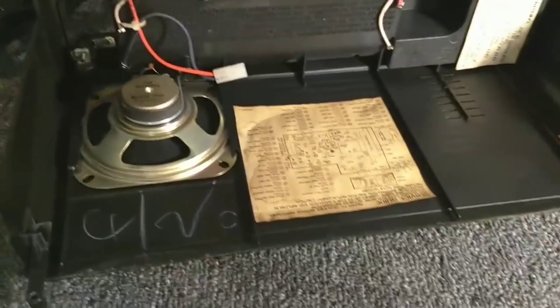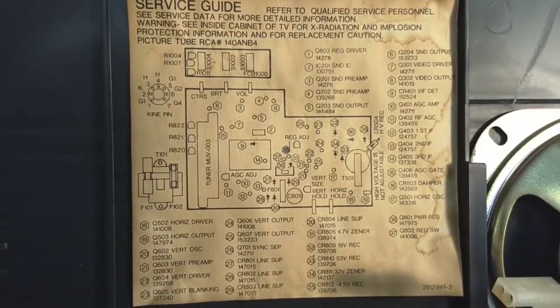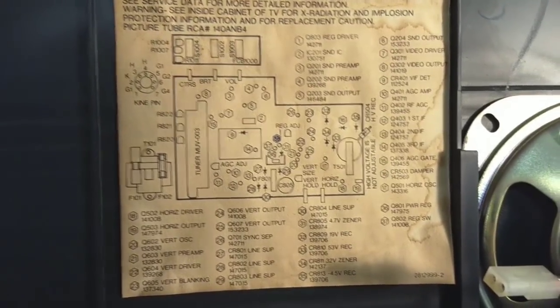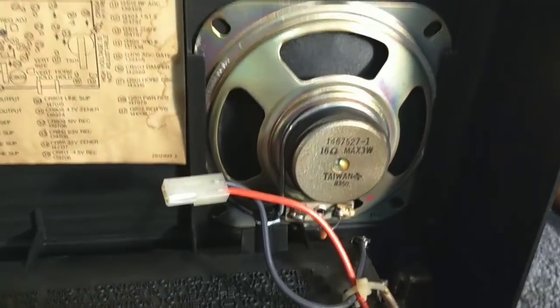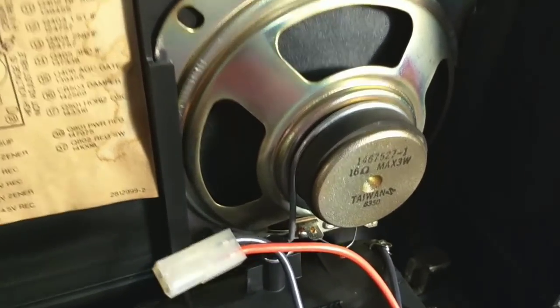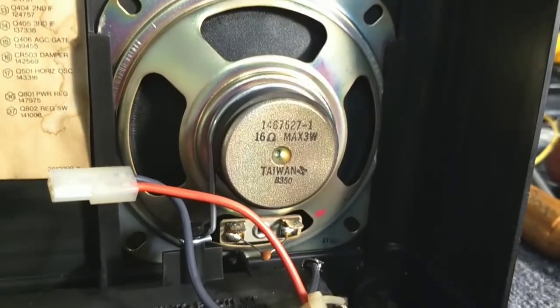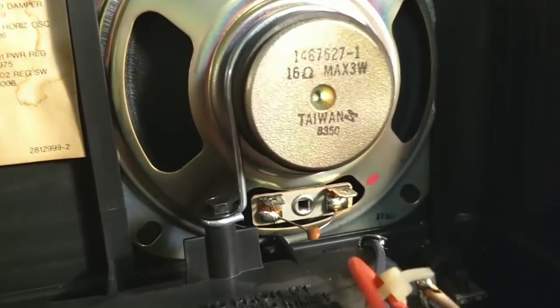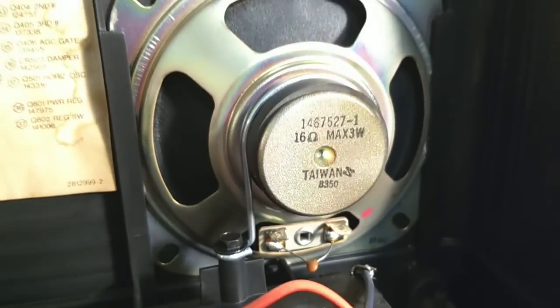We're not so interested in the chassis as the speaker, which is in the lid I just took off. Here's the speaker in the lid — and if you look inside the lid, they've got all this service guide information: where all the transistors are, all the adjustments, and the pin-out of the CRT. They really made this pretty service-friendly. What perplexes me is the speaker. It's obviously made for it, using this bracket to hold it in which wraps around the magnet. But why would you have a magnet so close to a CRT? They also have a snubber capacitor across the voice coil, so I'm not sure if there was a problem with oscillation or what.